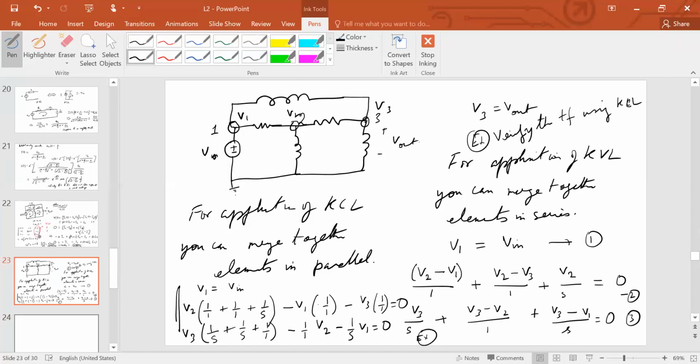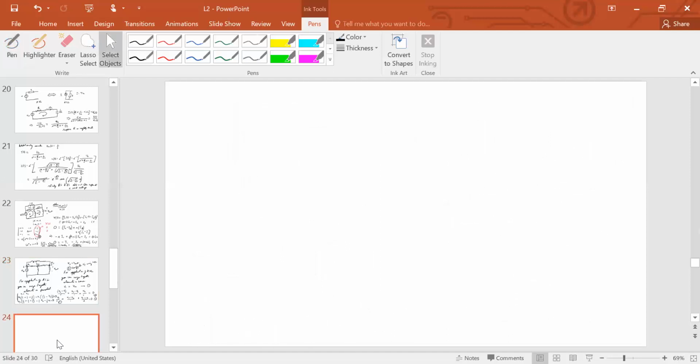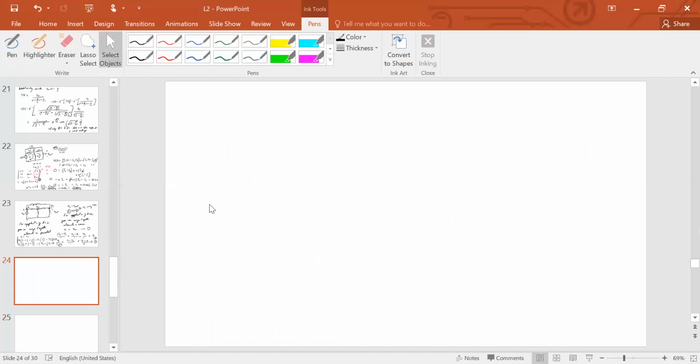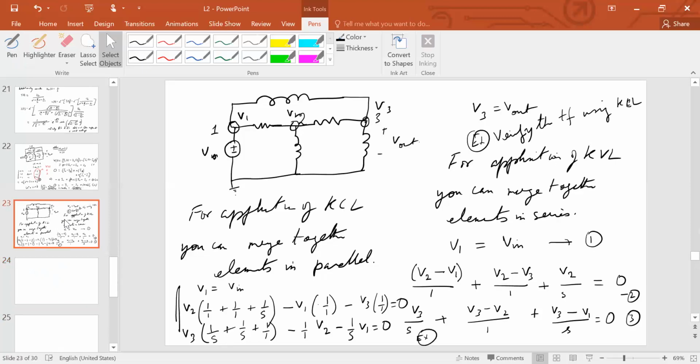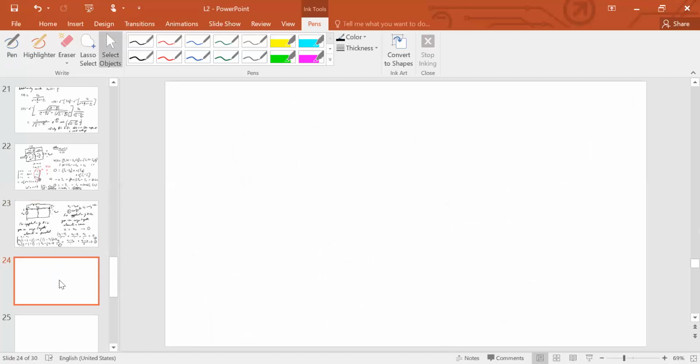But every now and then, once in a while, life becomes more complicated. Everything may not be as simple as this. These are loops. You'll see mostly in Norman Nise's book, they consider mostly these sort of examples. But what if life throws bigger challenges at you? For example, we have something like a twin T circuit. Forget about the name, don't bother too much with the name, just try and see what it looks like. So this is how it will look.